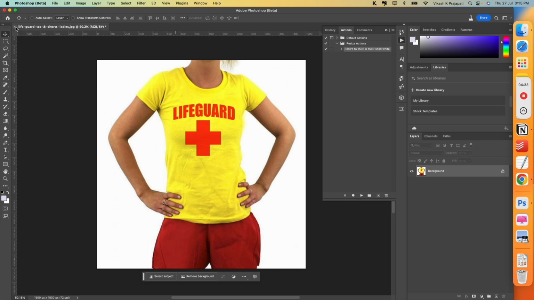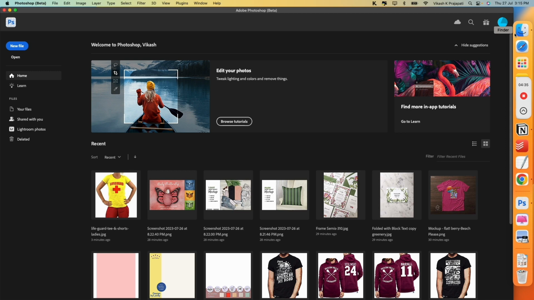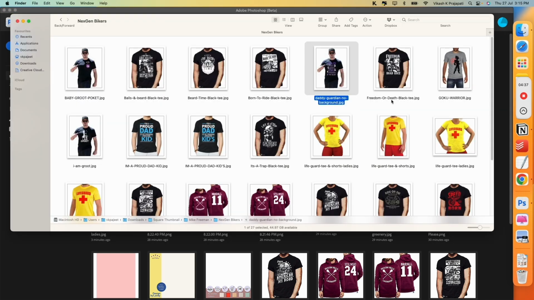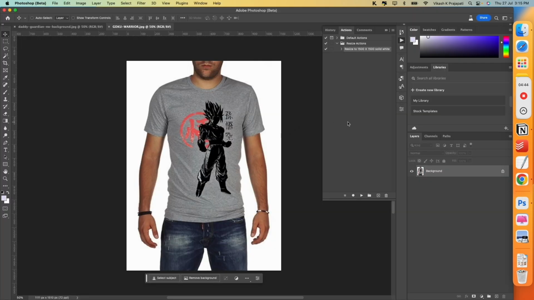Now I'll close this image. I'll open a different image. Maybe these two. Once the action is recorded, you can play back this action one image at a time or in bulk. Let me show you how it runs, how we can play back one image at a time.